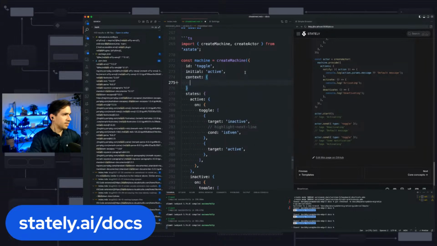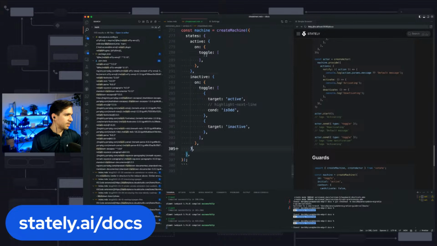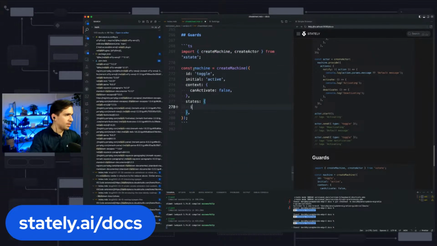Context, can activate, and set this as a permission. And so we're actually going to start in inactive, and hopefully the order doesn't mess anyone up, but I'm going to just switch these around. We're going to say inactive, and then on toggle, we're going to go to target if we can activate it.